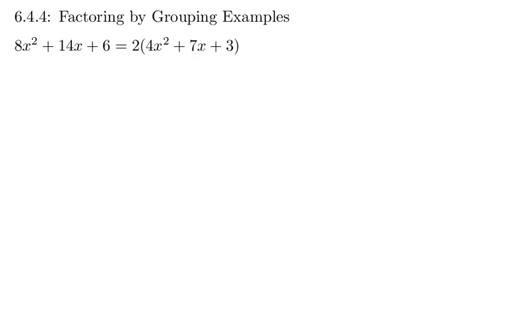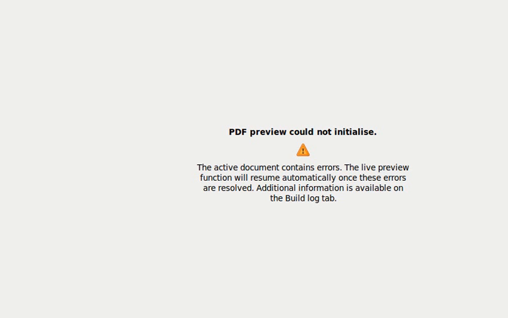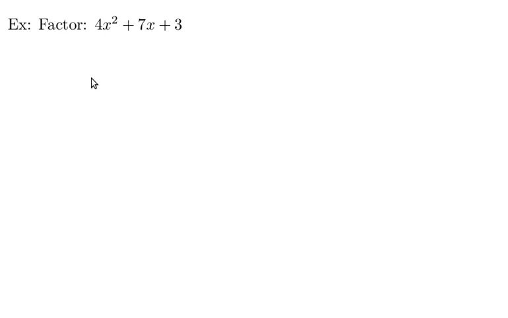So here's our first example. We want to factor this out. Let's put a little more space there. We want to factor, whoops, there's an extra parentheses we don't need, and I did something wrong. Okay, we want to factor this out. So the first thing we want to bear in mind is, factor by grouping, I should say. That's part of the instructions. Generally speaking, you'll have your option to whether you want to factor by grouping or by Guess and Check. And I would recommend Guess and Check because it's a little bit easier, but this is still handy to understand.